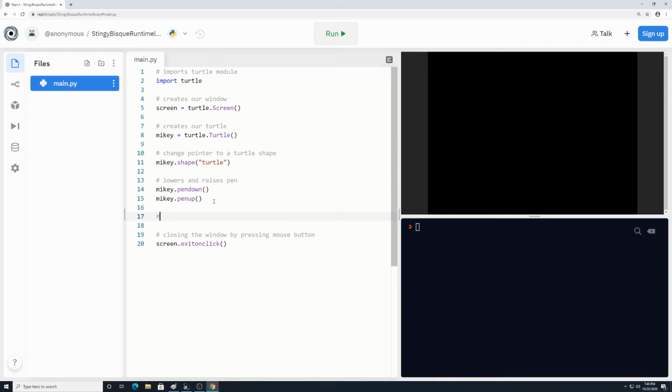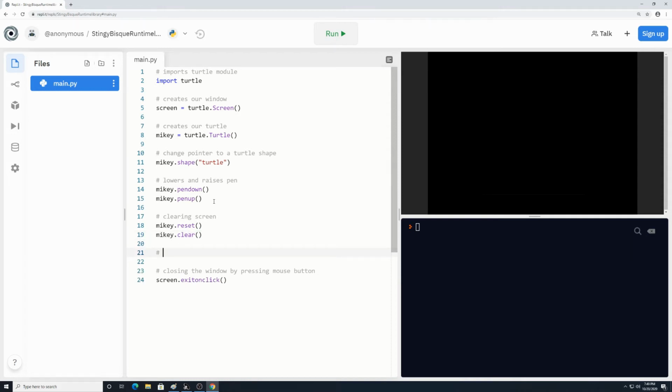Alright, here's one for clearing the canvas. Alright, so clearing screen. The way I would do this is typing Mikey dot reset, and basically Mikey dot reset is going to clear the canvas and it's going to move the turtle back to the original starting position. It's resetting the whole screen. I could also go on here Mikey dot clear, and Mikey dot clear is going to clear the canvas, but it's going to leave the turtle at its current position. Alright, so that's the difference between those, and that's ways you can clear the canvas if you want to start a new design.